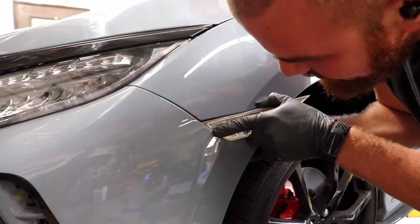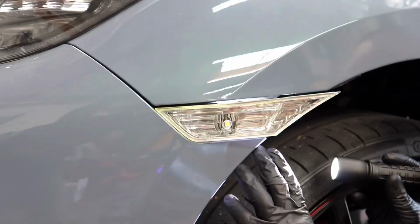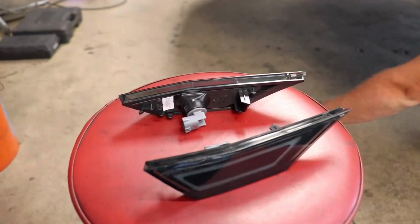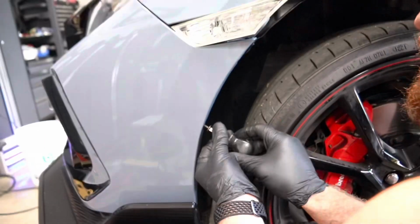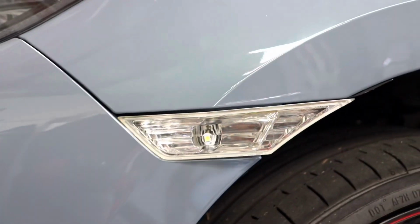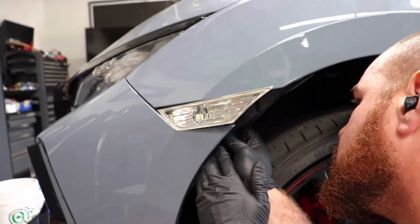Let's see. I'm gonna do this as the test set. Alright, guys, so we're gonna go ahead and pop this piece out right here, and then pop these in and install. It might help to take this little fender liner off so you can get more accessibility into the side marker. And it's gonna be plug and play for you guys.